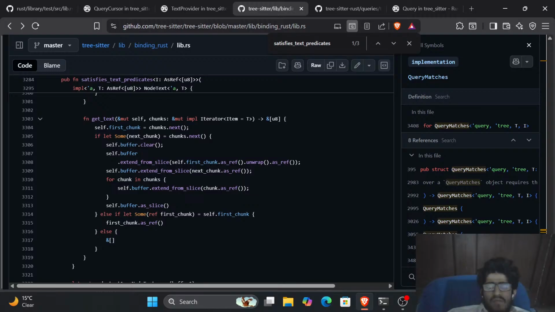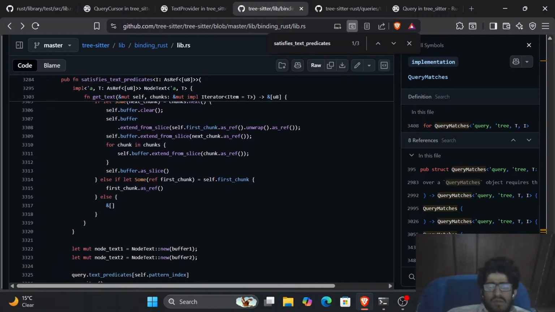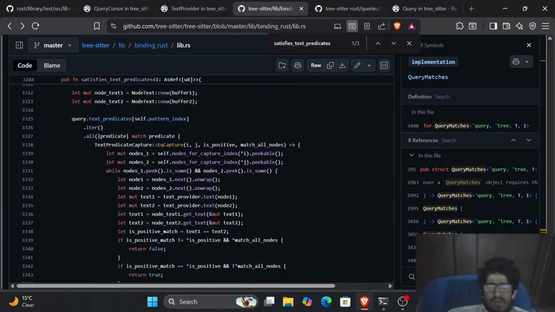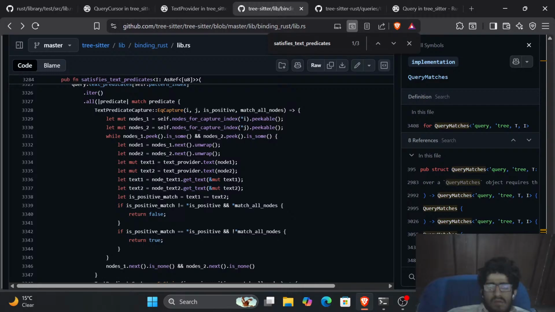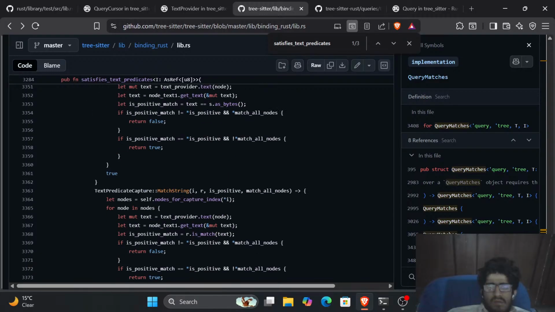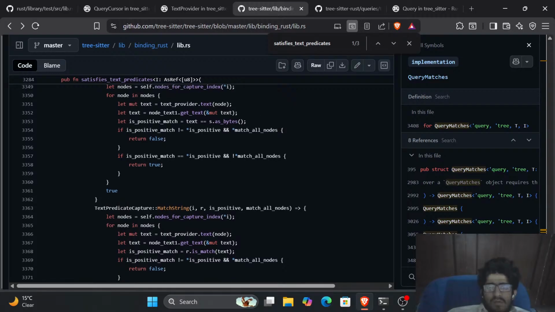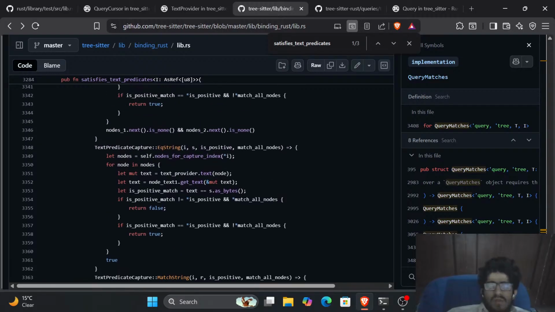It's getting hard for me to guess what text provider is doing. Text provider dot text of node. So you're getting the text of the node.